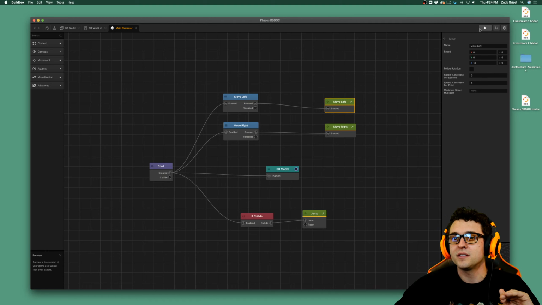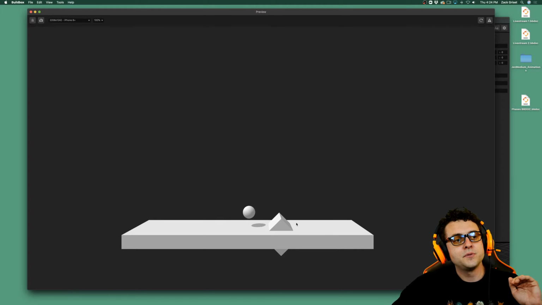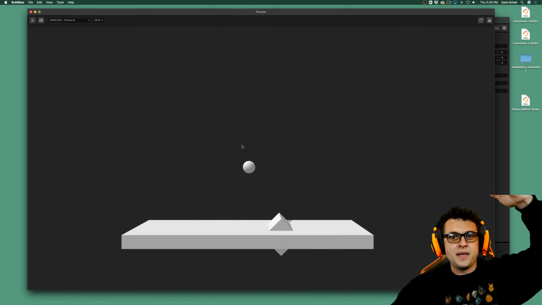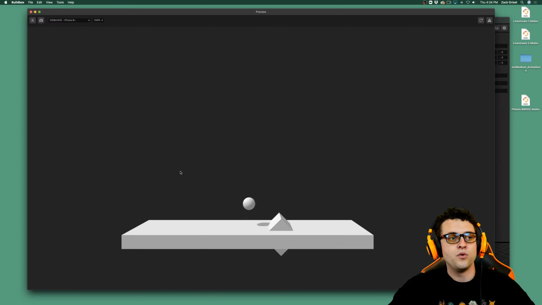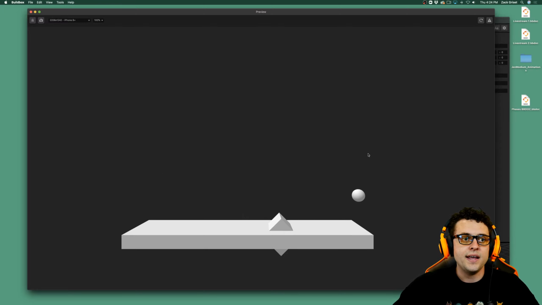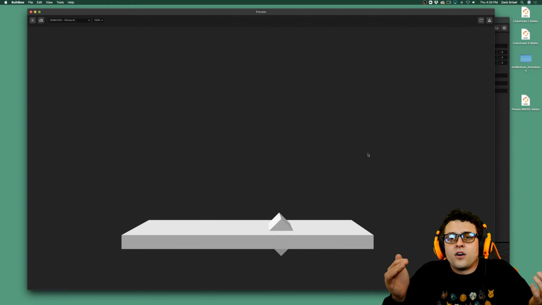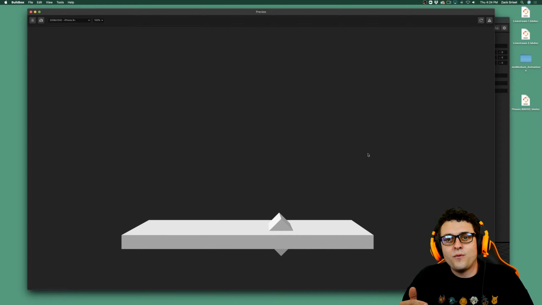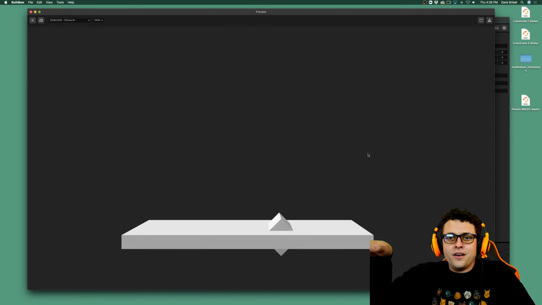Now, here's the thing I want you to pick up on. This is a good little trick. This is something good to know when you're using the move node. So when I press play, let's say I'm going to wait for the ball to be up at its apex, and then I'm going to start moving to the left or to the right. So, first off, it's moving in the wrong direction. But you see how the ball is no longer falling down? That's not the way physics works. It doesn't just hover, left and right.